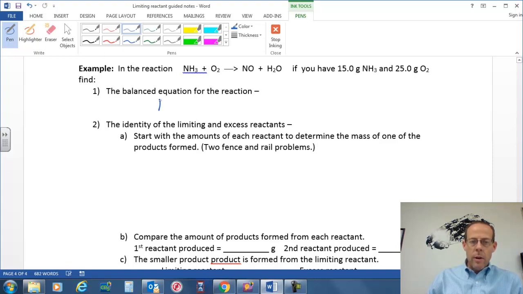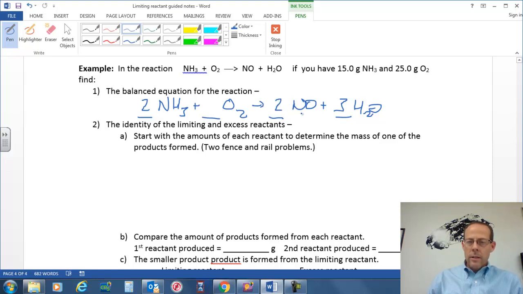So the first thing we have to do is balance the equation. So I'm just going to rewrite NH3 plus oxygen yields nitrogen monoxide plus water. And as we balance this, I'll just start with N. So we've got an N on the left and N on the right, so that's good. 3 H's on the left, 2 on the right, so we need the least common multiple. So I'm going to put a 2 in front of ammonia and a 3 in front of water. Because I put a 2, now I might have 2 nitrogens, so I need to put a 2 in front of NO. And then lastly, we basically have 2 O's on the right and 3 O's, that's 5 O's, so I'm going to put 2.5 in front of oxygen.